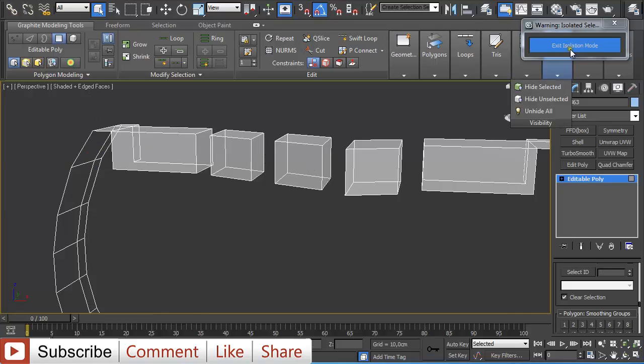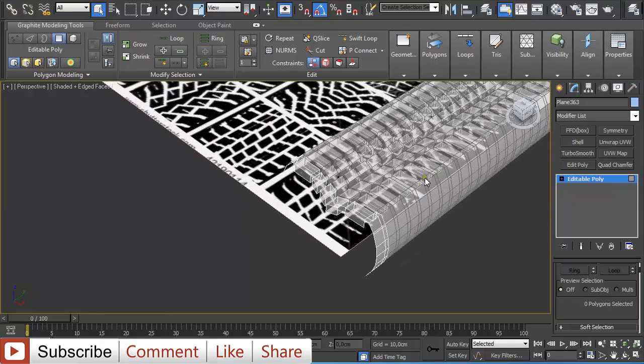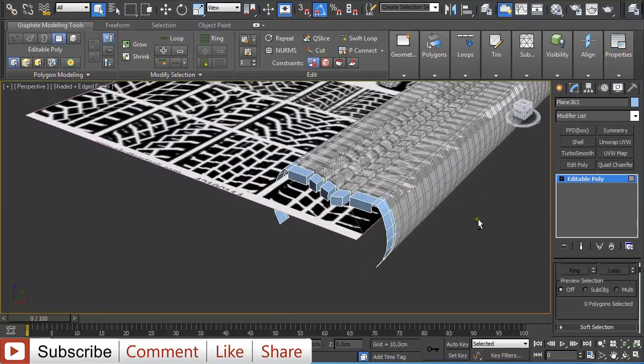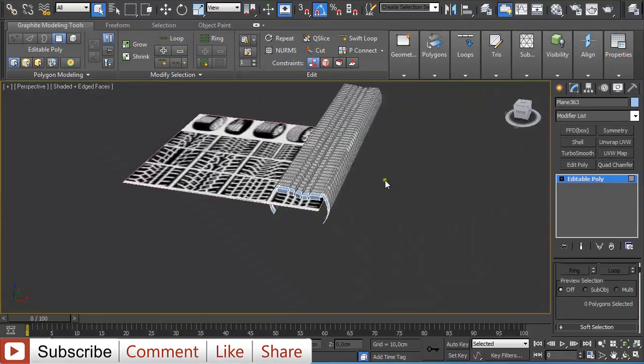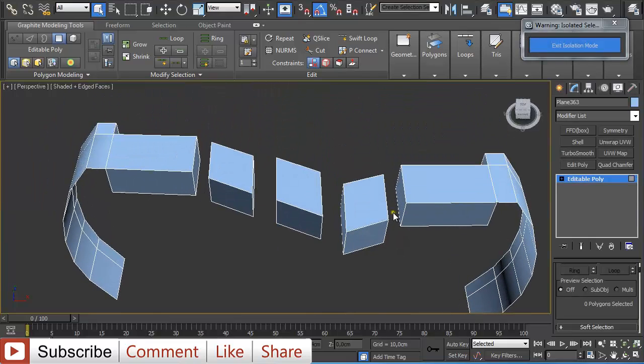And this way I just created an outer look, and now I'm just going to do some additional stuff to these edges.